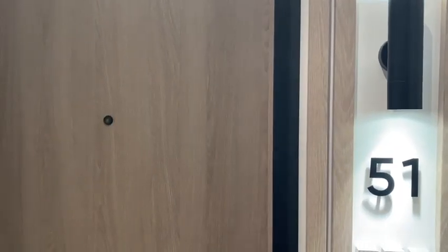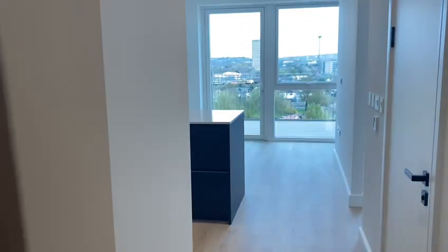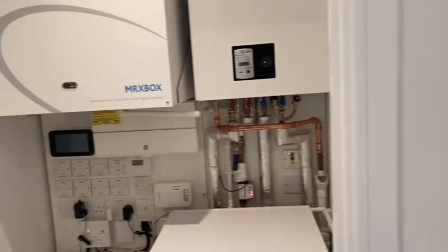Next I would like to show you one of the apartments already ready and about to complete in Celeste House. We are on the top level, level 7. Here is the corridor, and the external of the apartment is already coming through. On the left hand side you can see the utility room.